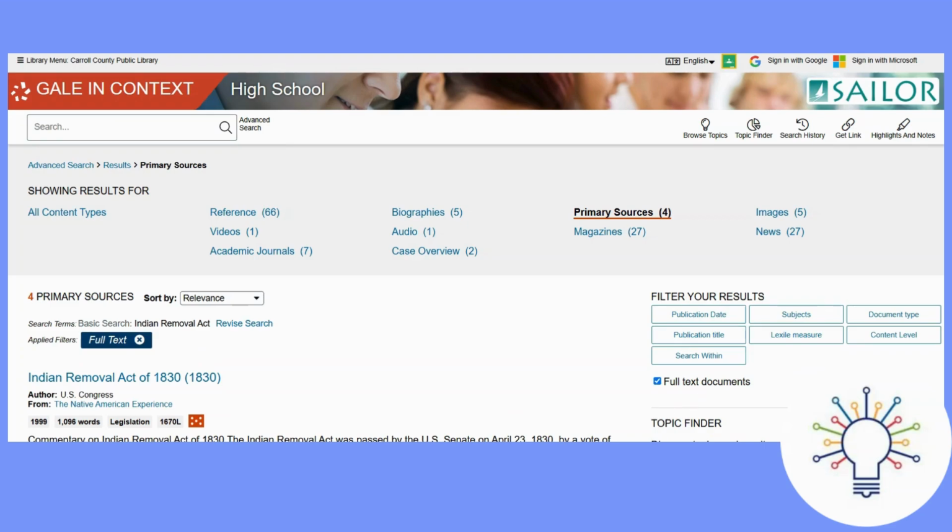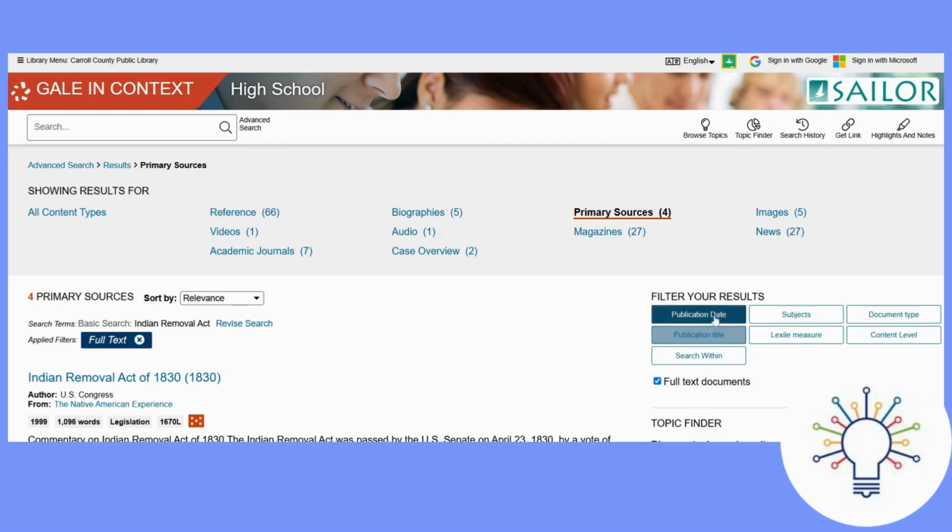That means that the information presented in those articles has been reviewed by professionals in that field of study, and it's been checked for errors or inconsistencies. And those kind of articles would also list all their primary and secondary sources so that you could see where they got their information as well. Those kind of secondary sources would be considered fact-checked so that you could be fairly assured of getting accurate information from those sources. That is why you would choose peer-reviewed if you were looking up articles, and that choice would be located over here under full text documents.